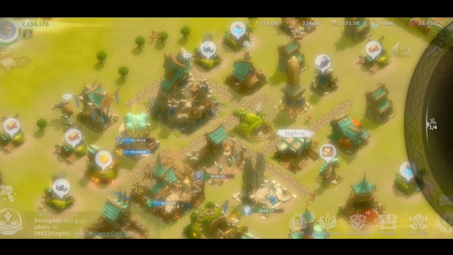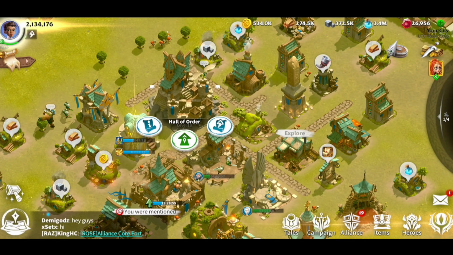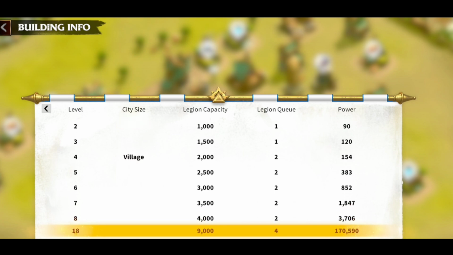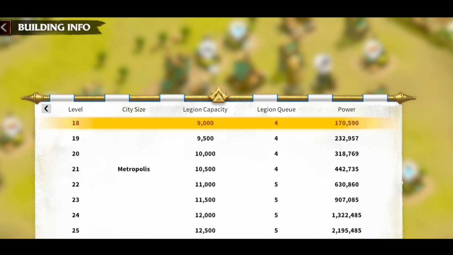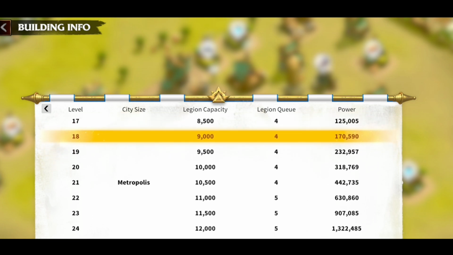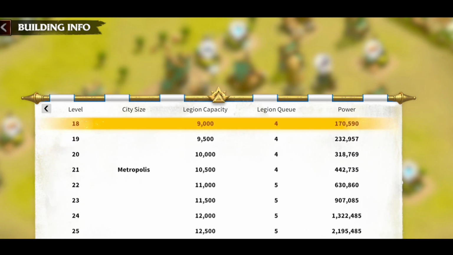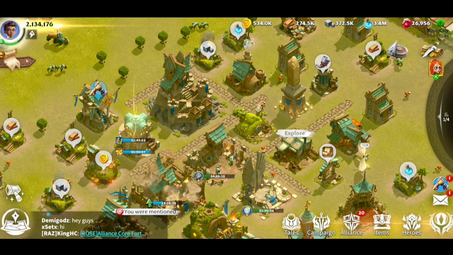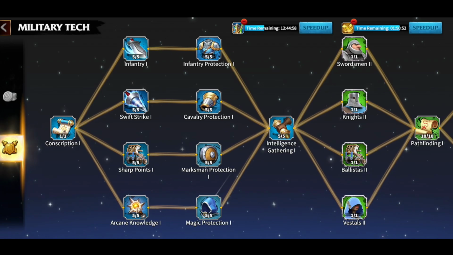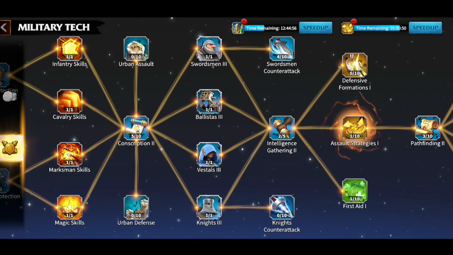You also have a bunch of different marches that you can use depending on the level of your Hall of Order. Now when we click the Hall of Order, it goes all the way up to 25. And the upgrades are almost similar with Rise of Kingdoms. At 21, your city gets expanded and it's called Metropolis. You get your 5th march at level 22 just like Rise of Kingdoms. It has a research. However, in this game there are 2 research queues, which is kind of nice.